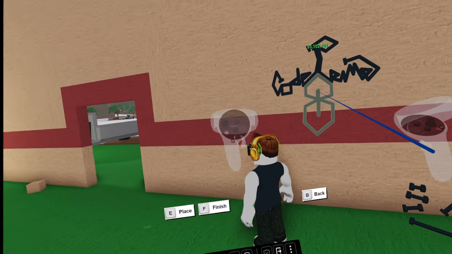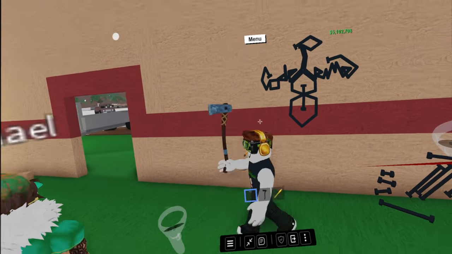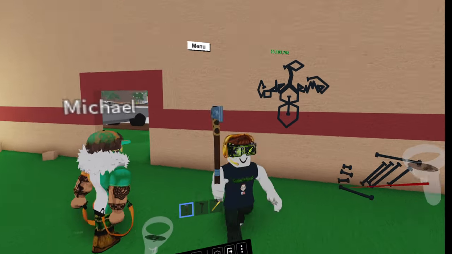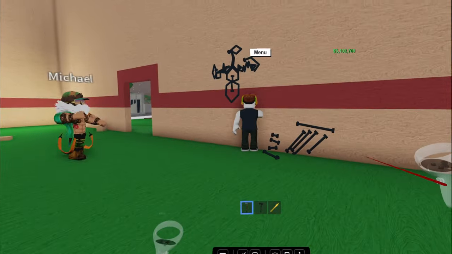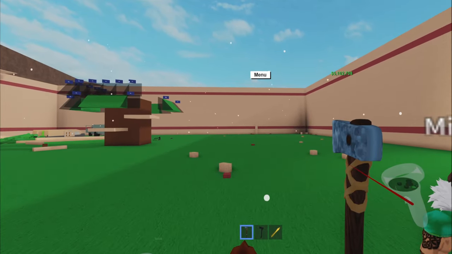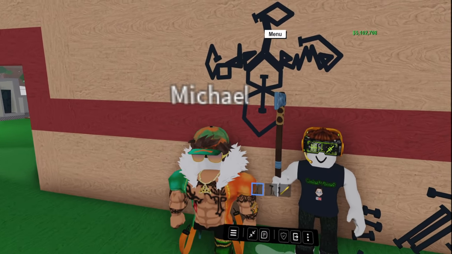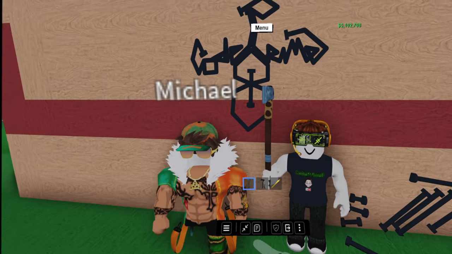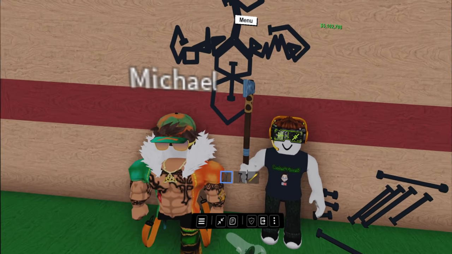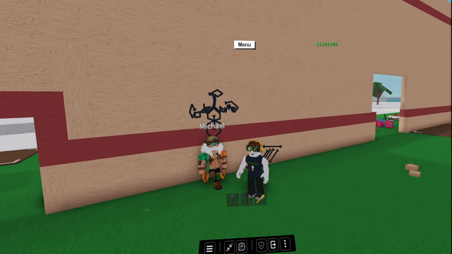Okay, so now I hit the Y to finish. Boom. There you go. Ugh, that took forever. I'm sorry, Michael. All right. Hold on. There you go. And selfie. Cheese. Nice. All right. Ooh, I'm out of here.